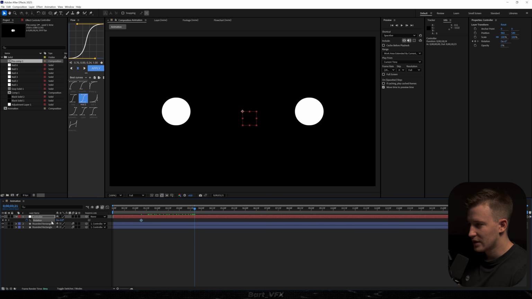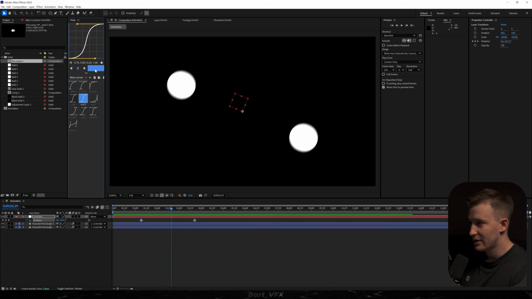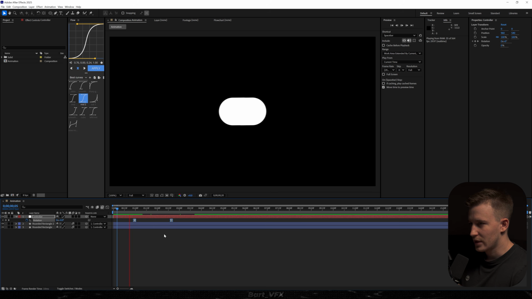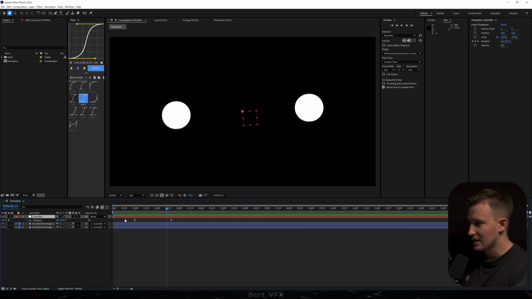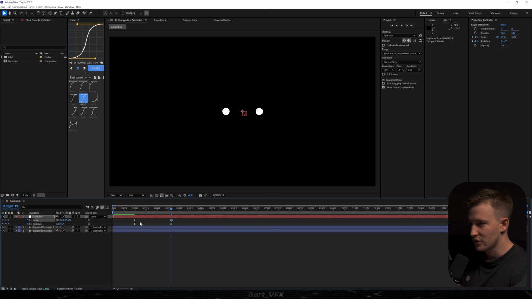I'm gonna move forward, and I'm gonna change it to 1 over here, so it makes a full circle. Okay, and obviously we need to apply a mid graph, and I'm gonna squeeze it in. With animations like that, there's a lot of adjusting. Also, there's another thing I would like to do, which is basically playing around with the scale. So for this, I'm gonna hold shift, click S, and we're gonna keyframe scale. I'm gonna align the keyframe with this one, and let's just decrease the size. Let's say 25 should be fine, and we're gonna apply the same graph.